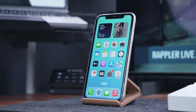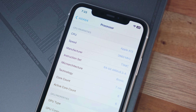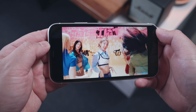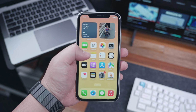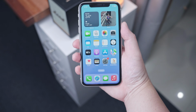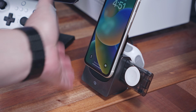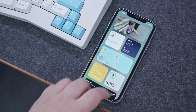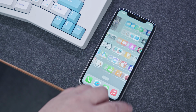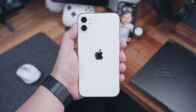With that said, what I like about the iPhone 11 is the still capable performance in terms of processing power, camera quality, display, speakers, and all the bare essentials. On the other side of things, what I don't like about this is the rather dated thick bezels that I simply cannot ignore and the lack of MagSafe support. Other than that, all the other modern features of the latest phones are just a bonus for me. Now, I can finally hand this over to my wife as my birthday gift to her.